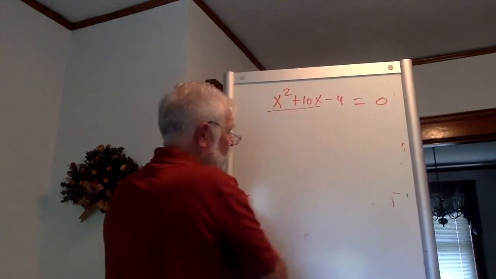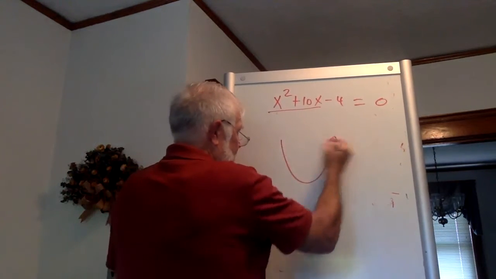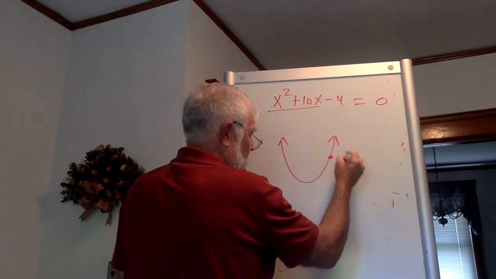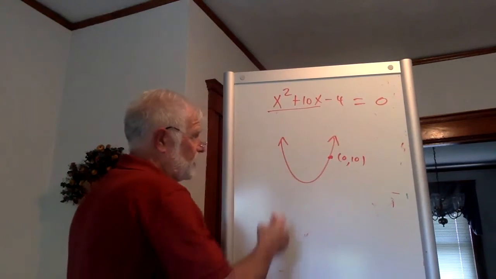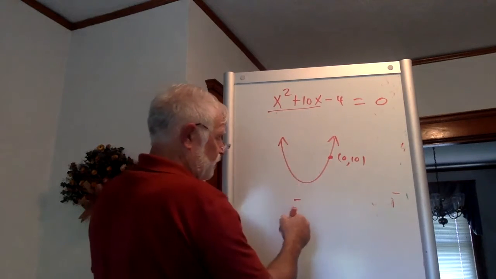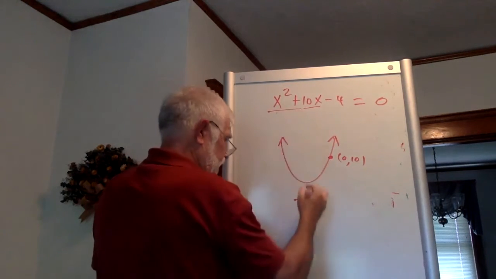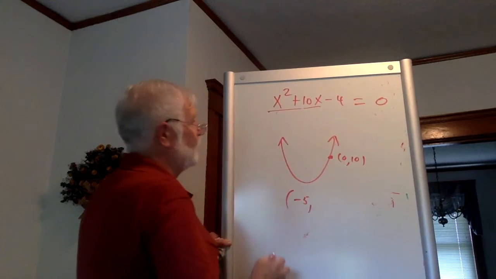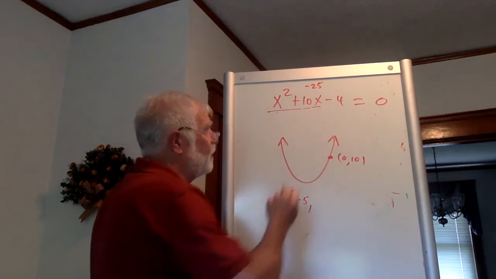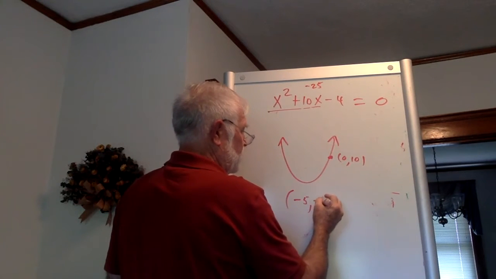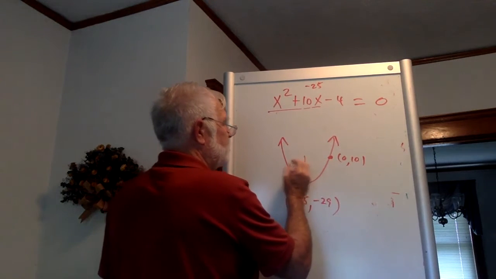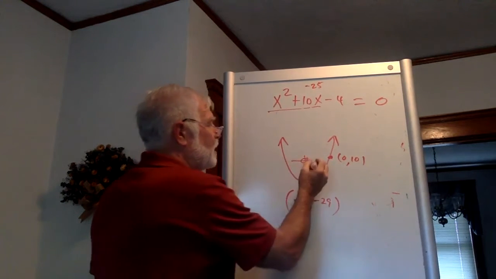Yeah, we could have said that it's cup shape up. We could have said that I'm on the upside going up at 0, right? I could have done this, and then I know that this is negative, so this has got to be a negative number. So 1 into 10 is 10, cut in half is negative 5. And if I put negative 5 into here, I get minus 25 after I cut it in half, and that gives me negative 29. So how am I going to get back up to a height of 0, which is here somewhere? There's my origin. How am I going to get there?